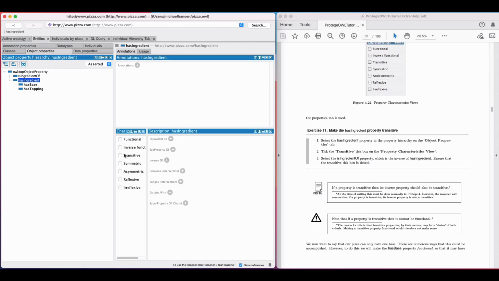So we go here and we click this one. So that enables this. Select the is ingredient of property, which is the inverse of has ingredient, and ensure that the transitive box is ticked. So let's tick it. Okay. So now for each of these two, we have the transitive box ticked.